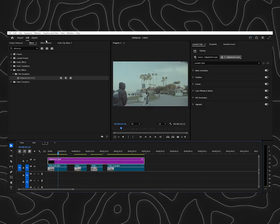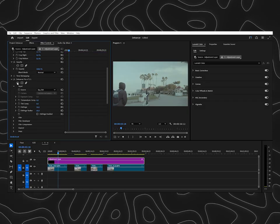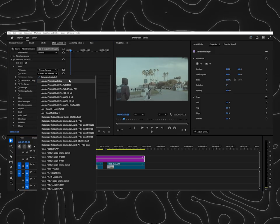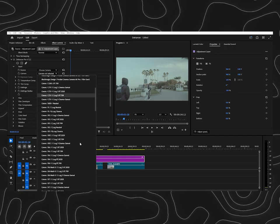As you can see, it already has an effect on the video, but it's not the look that I want — because this isn't a one-click solution or one-click color grade. You have to tweak some more settings, which I'm going to show you. First, go to FX Controls and go to Input. From the source, change it to Choose Camera. Then you'll see a bunch of different camera brands and models.